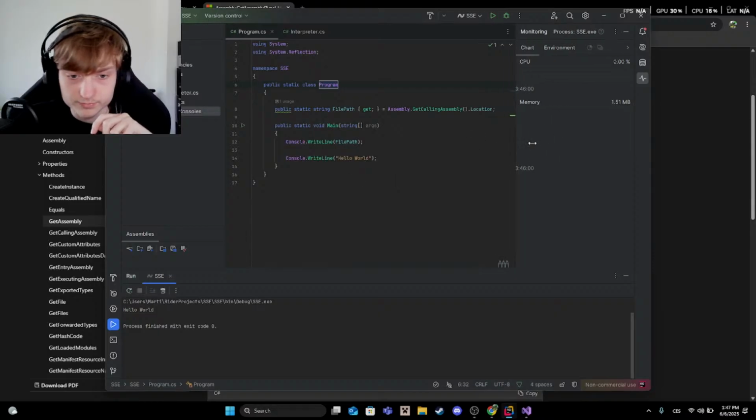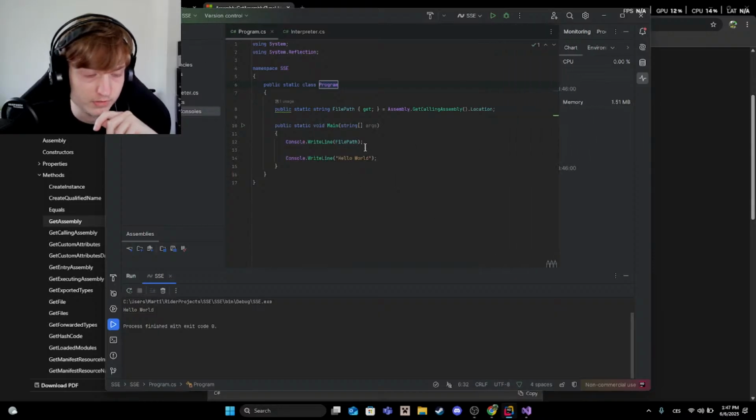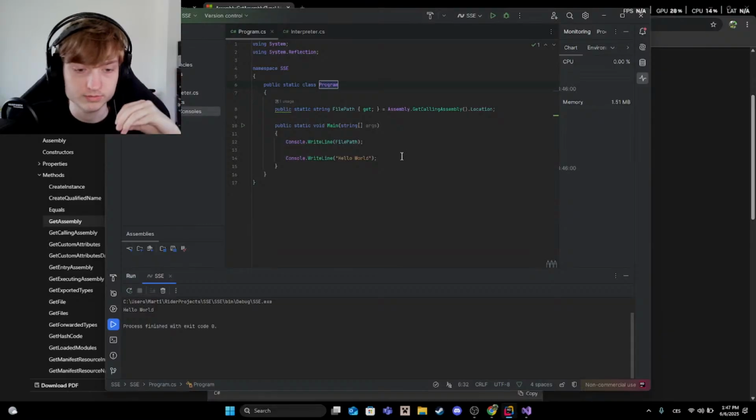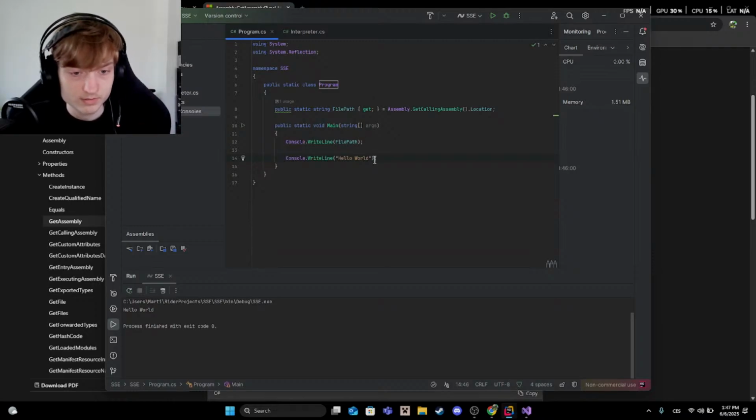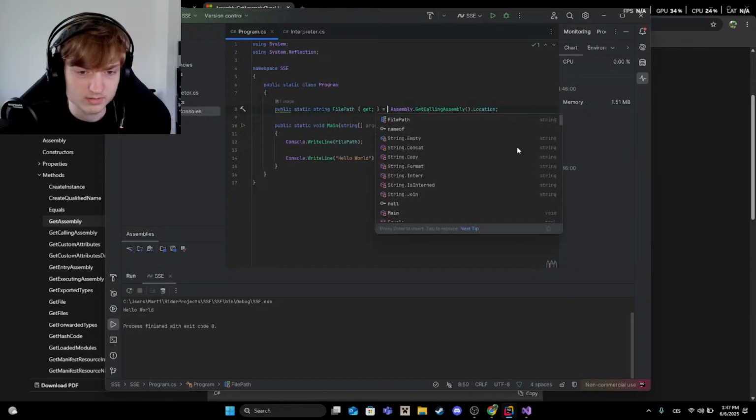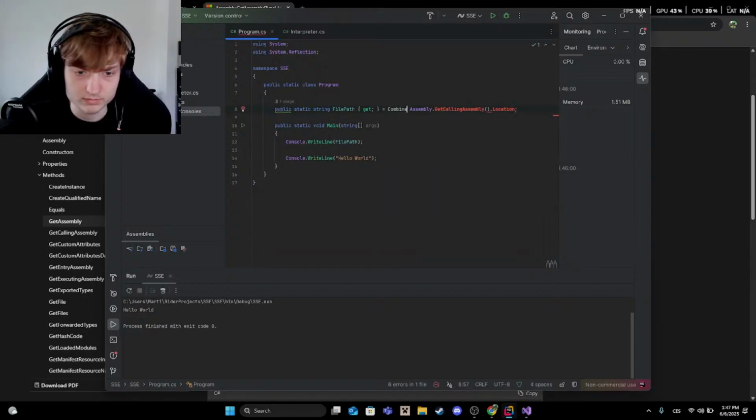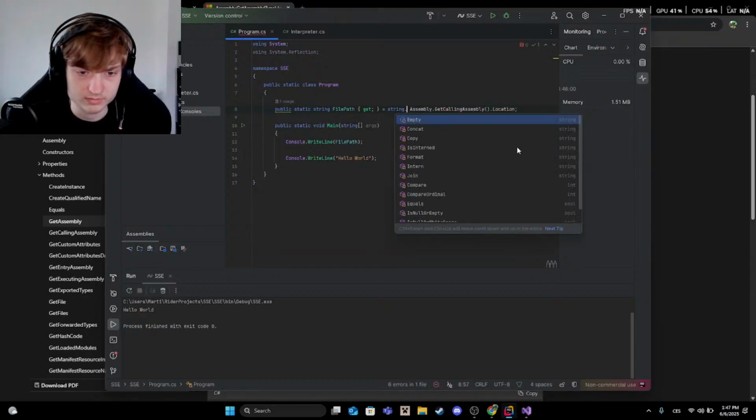When we have the path, we need to firstly assure the directory of the SSE exists. So it will be assembly, get calling assembly location, and we will use the combine method, I think, or string dot.